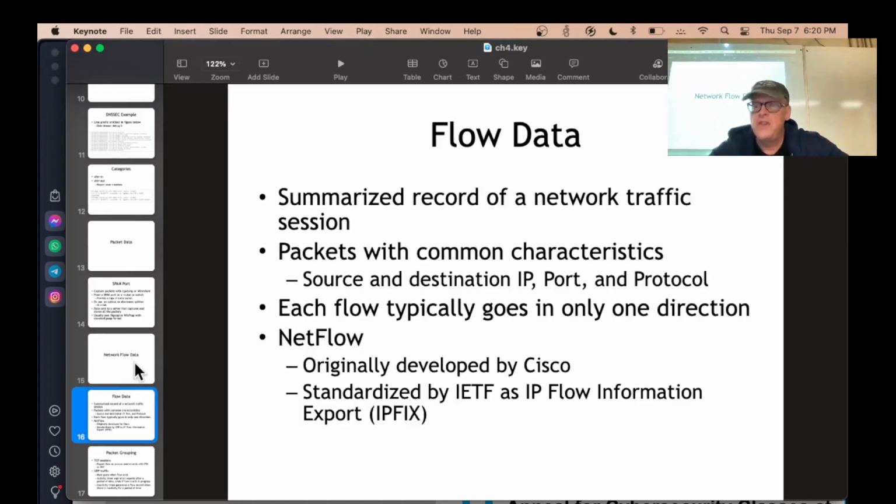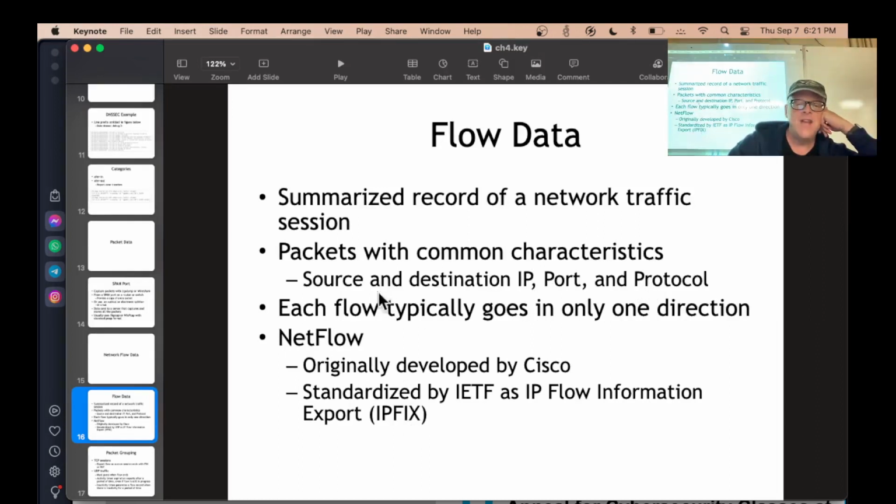The point of flow data, this is a Cisco product called NetFlow, and the point of this was the same as telephone conversations. This is the same thing as the pen register for telephones. For decades, telephones have had a pen register which records what phone number called what other phone number, what time, and how long it was, and the purpose was to make your phone bill, to bill you by the minute. And NetFlow is the same. Your ISP can bill you by the amount of bandwidth you use and limit it, and so that's all flow data is. So it just tells you source and destination IP, port and protocol, and something like the total number of bytes transmitted, something like that.